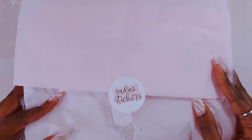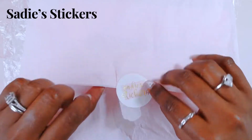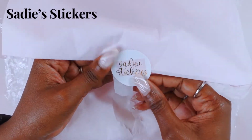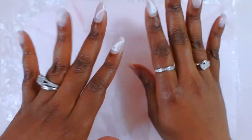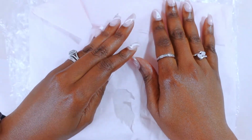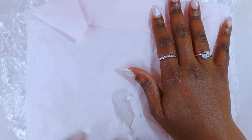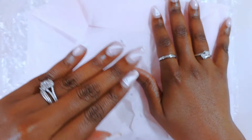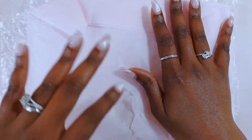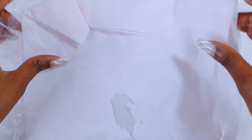So, okay, so this is Sadie Stickers. I love the pink tissue paper. Super, super cute. She also has foil on her sealer, which I absolutely love. And you guys, just a little story behind this. I had decided that I was going to go back to a coil for my catch-all because I really, really miss the coil. However, I used Erin Condren in the past, and I am into neutral, extremely neutral layouts. And Erin Condren's layout was just not neutral enough for me, so I had already known that I wasn't going to be able to use that.